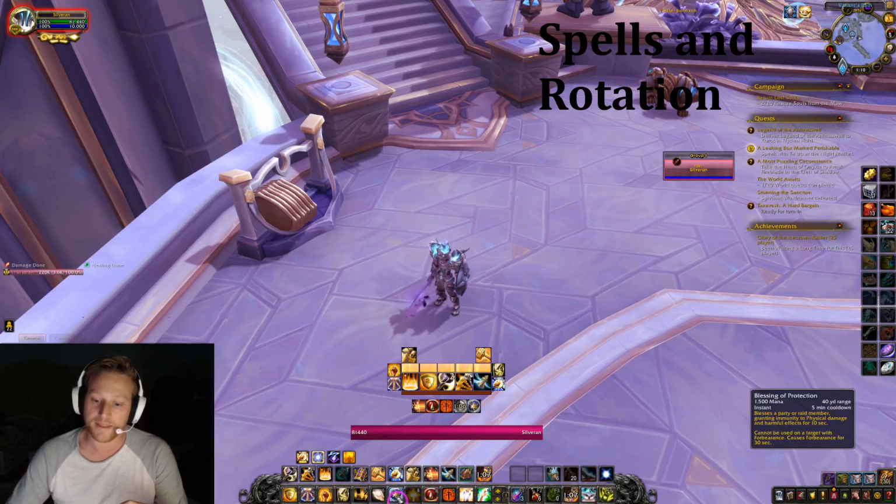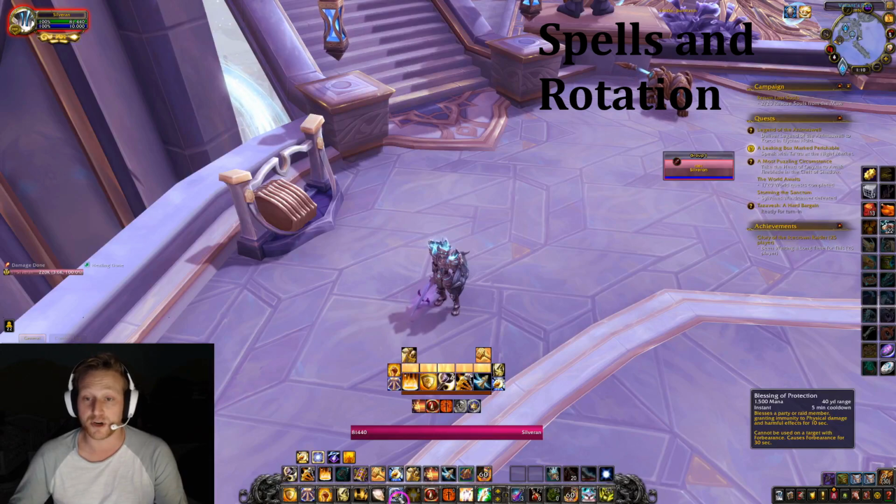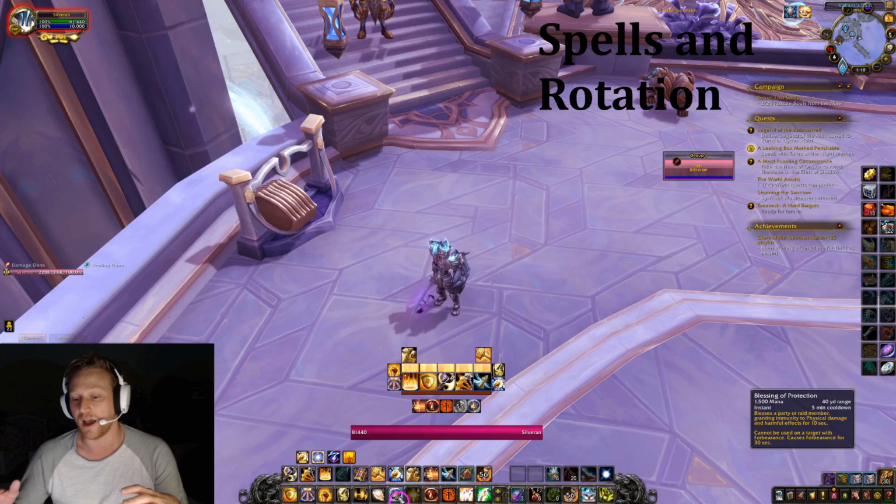And then our Blessing of Protection makes anyone immune to physical damage for 10 seconds. If you put it on yourself, you're going to lose aggro from mobs that only do physical damage.